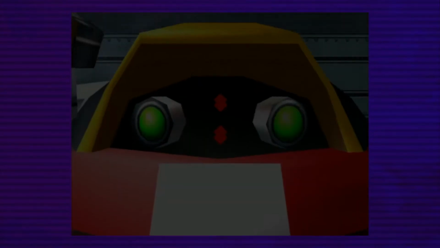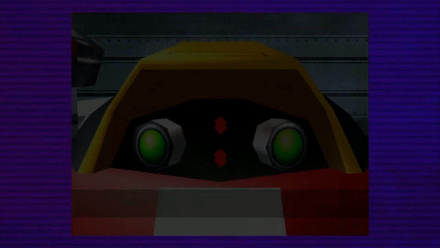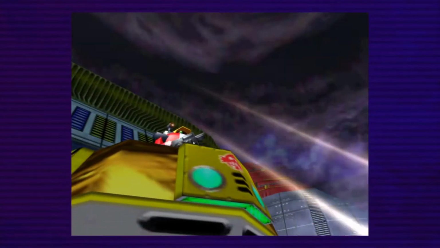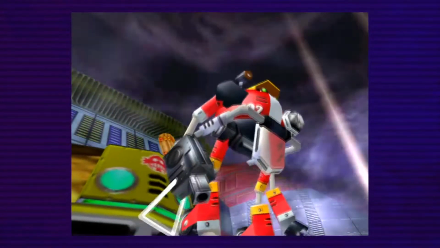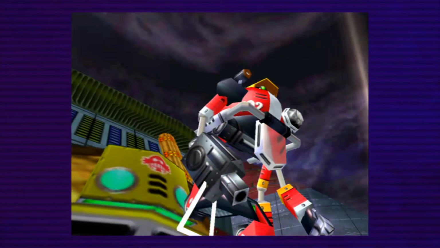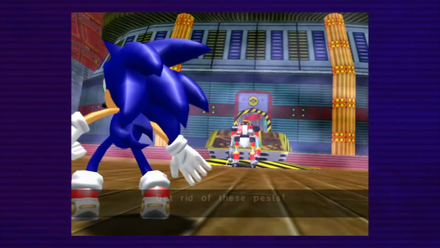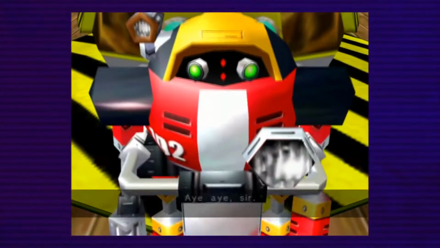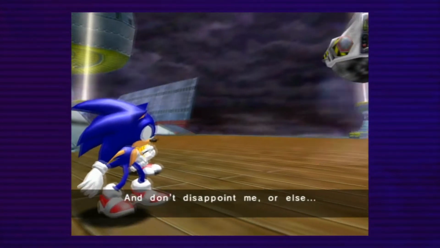Gamma. Oh boy. He's got robots. I mean, of course he's got robots. But super robots. Get rid of these pests. Show them what you've got. Bring it on. And don't disappoint me, or else.